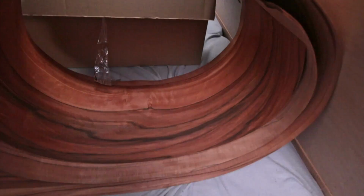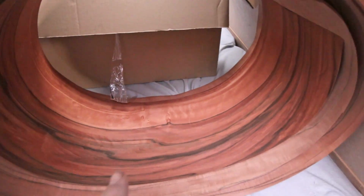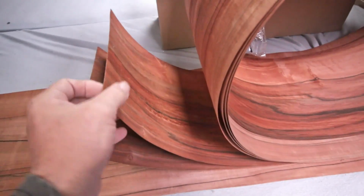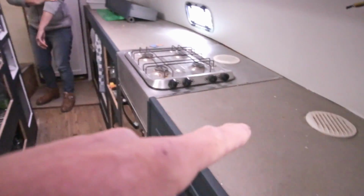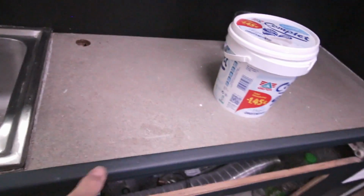We're doing a new project today, and that is this. This, dear ladies and gentlemen, is Tinio. It's kind of an Indonesian apple tree, and it's veneer. I don't know how thin it is, but it is beautiful. We're gonna apply this to the kitchen. We're gonna try to place it first over there and over there. And we are really looking forward to do this because everything is becoming more beautiful and so nice to see. I need to be careful though, because this is already painted.